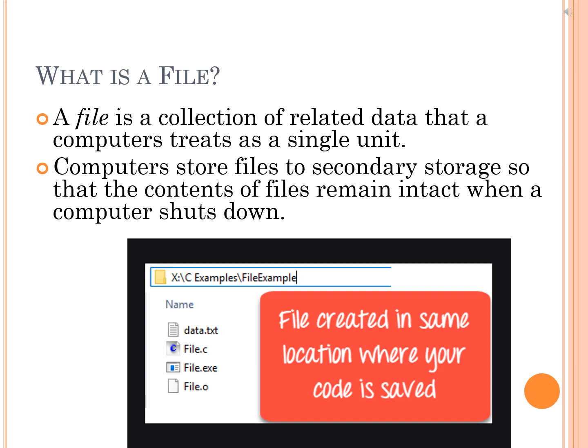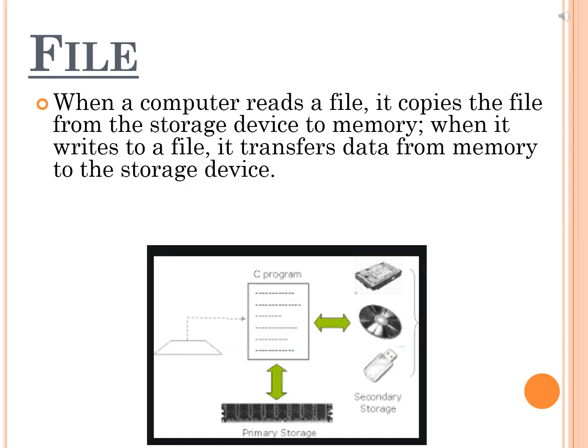And these files will be stored onto the secondary storage and not on the primary storage. The advantage of storing a file in a secondary storage is that even when you shut down the computer, it remains in the system. Else, what happens if you store in the primary storage? It goes off. The memory is volatile, so it gets deleted when you shut down the system. All the files that you have stored always reside in the secondary storage. If you want to operate on those files, you have to bring those files into the primary storage. Similarly, when you're over with the files, you will be storing them back to the secondary storage.